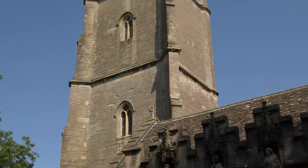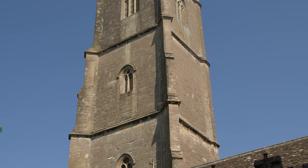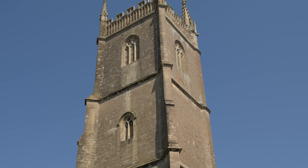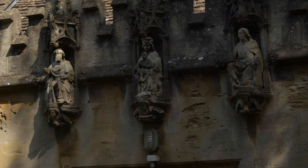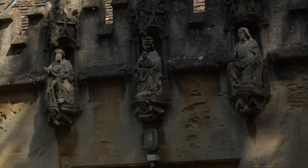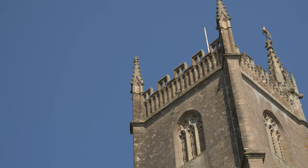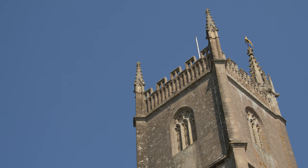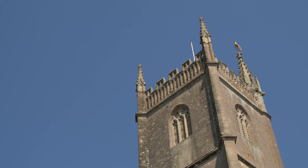Crussus' new town didn't warrant a church of its own. His residents were expected to pitch up at the Church of St John at Old Sodbury, a couple of miles walk away. After a while it became obvious that a chapel of ease was required in Chipping Sodbury, and in 1284 it was built and dedicated to the same St John the Baptist. The site was limited in size, but since chapels of ease were not supposed to carry out burials, that didn't matter at first.